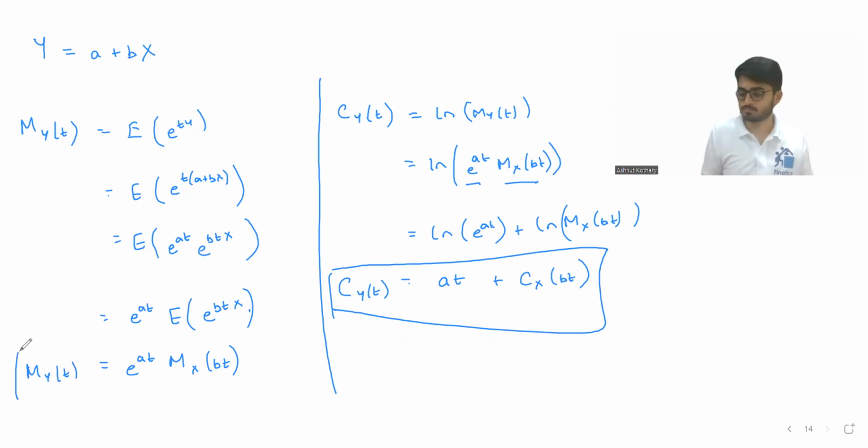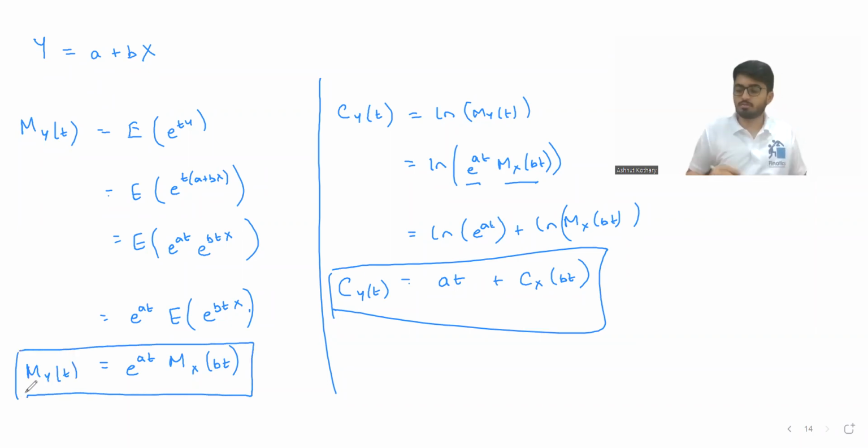Using the results of X, we can get the results of Y. We're expressing everything of Y in terms of X. Again, these results you may wish to remember, fine. If you do not wish to, what is mainly important over here is the way to progress. If you can express a random variable as a plus bX, then you know how to go about finding the MGF or the CGF for Y.